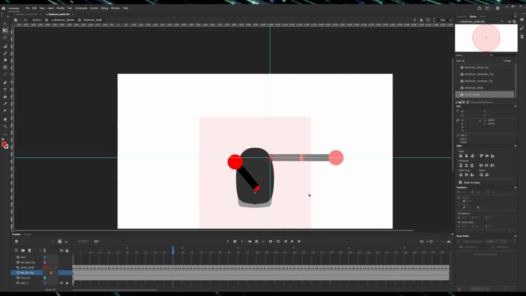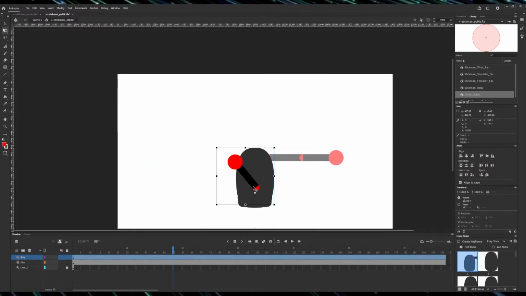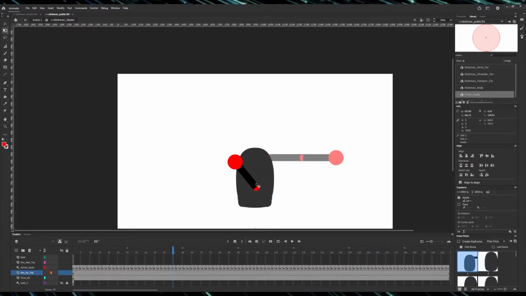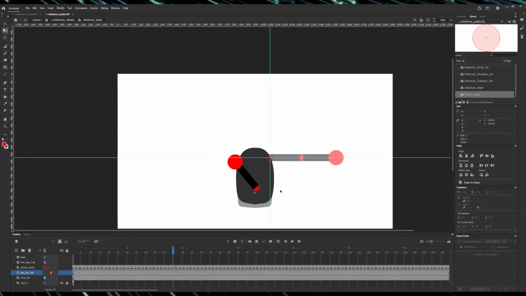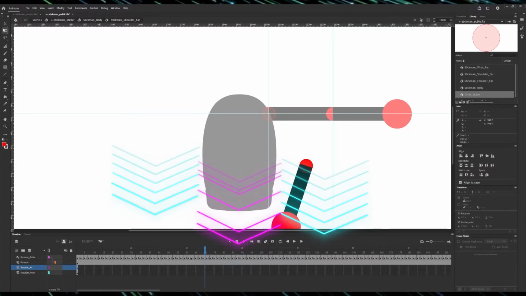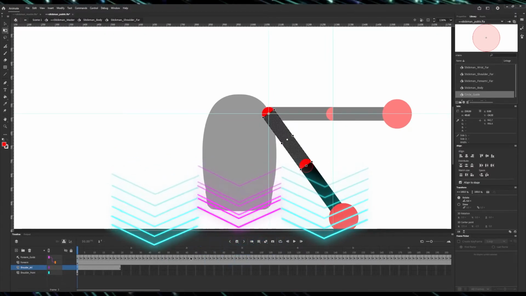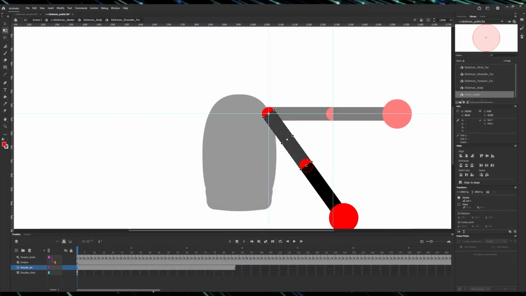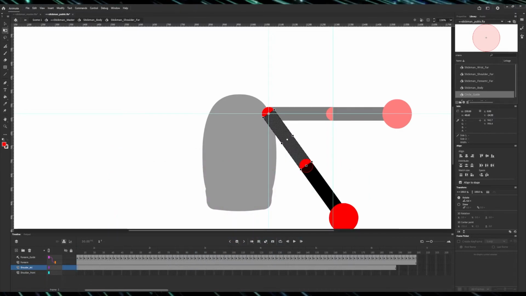But as we can see, there are some issues, so we are not quite ready to play for some reason. To figure out why, let's get back to the circle and we can see that some of the layers are not really in line with each other. And if you see that some of them are lacking frames, just select them and hit F5 until you put them all in line. This will make sure that all the art is kept.